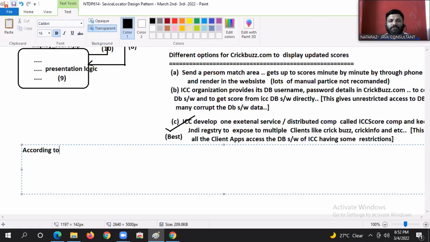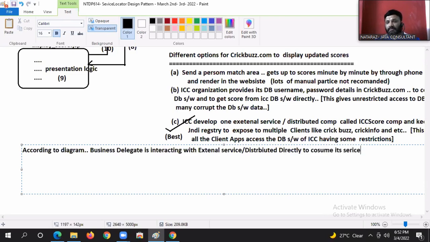According to the diagram, the business delegate is interacting with the external service or distributed component directly to consume its services.